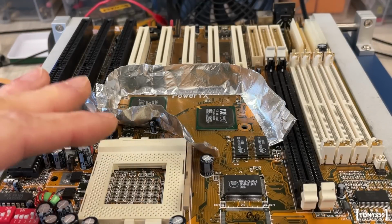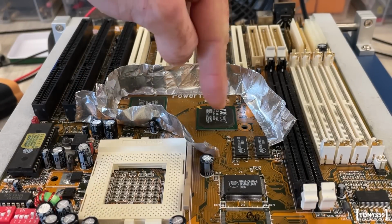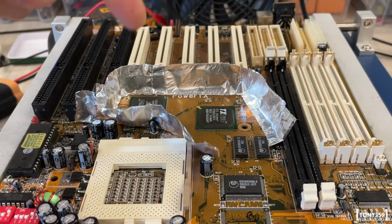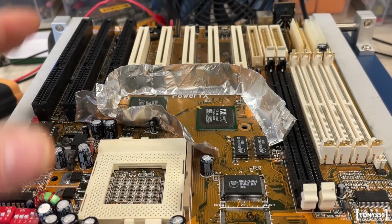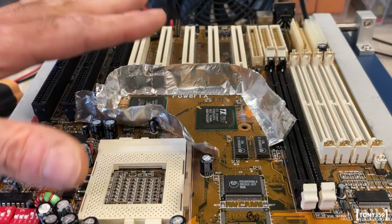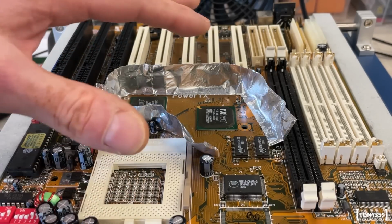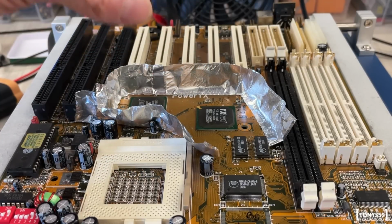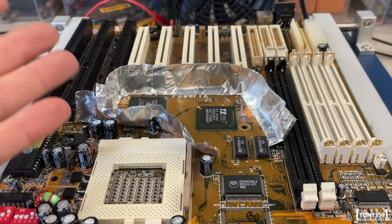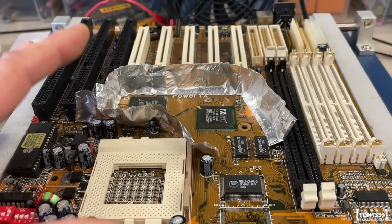Okay, at this point I'm ready to reflow these two chipsets. I'm going to do both of them because I think this one is the faulty one, but I assume that if this is faulty, the other one is faulty as well, or will be very soon. I'm going to use my preheating station, especially on motherboards where you have these ground planes which are sucking away the heat. It's going to be more or less impossible to just reflow one of those chips with just the hot air station, or if it is possible, it requires very high temperatures, which really shouldn't be used for SMD or BGA reflowing.